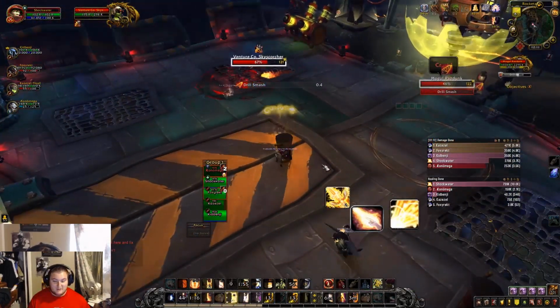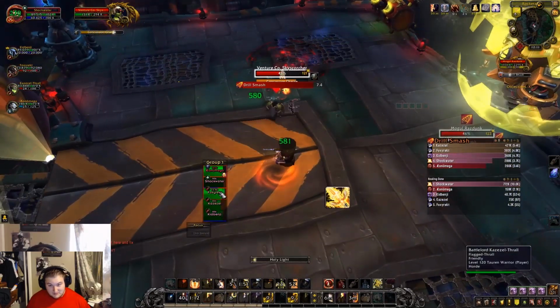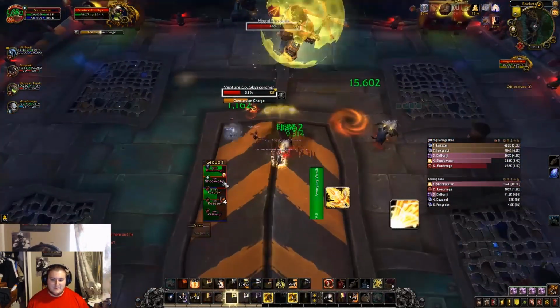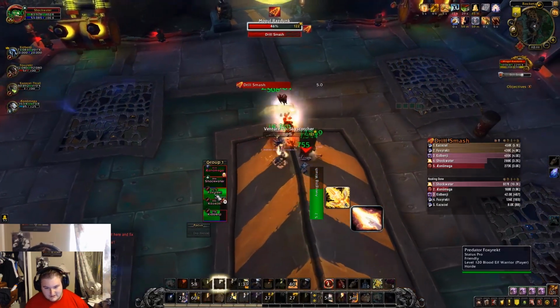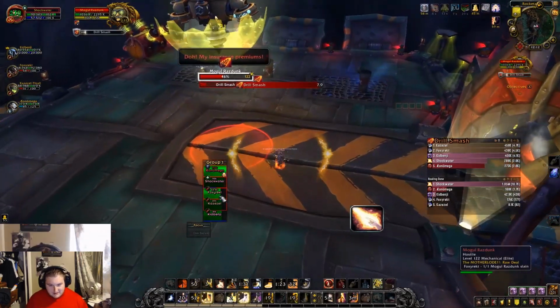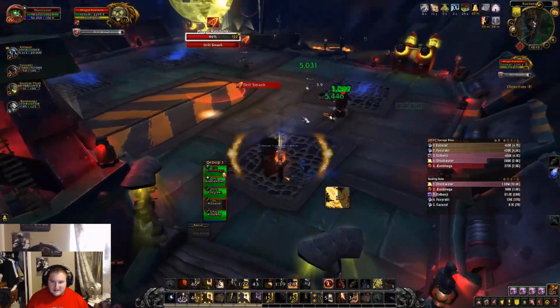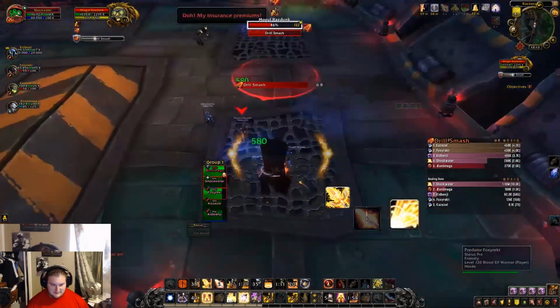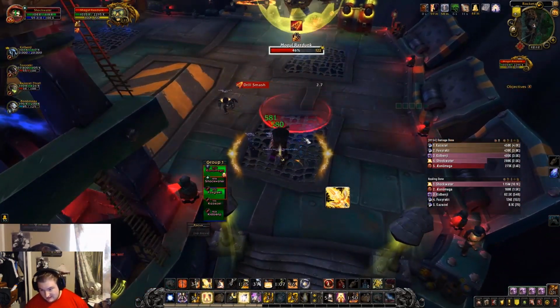This build is so much fun. I'm not maining Holy Paladin, but it's certainly my alt, and it is so much fun. Look at these monkeys doing everything wrong. They do all the mechanics wrong, and I'm just healing through it. Permanent wings. I'm having a blast. I really am. You can't tell by my face, but it is so much fun.